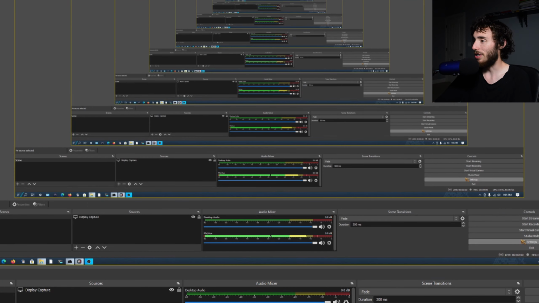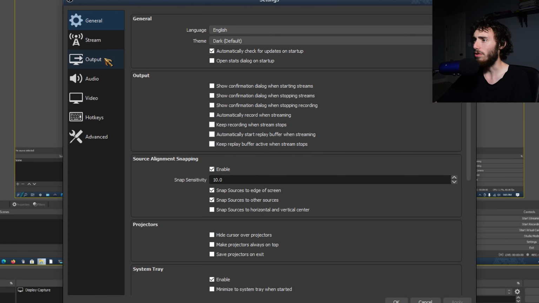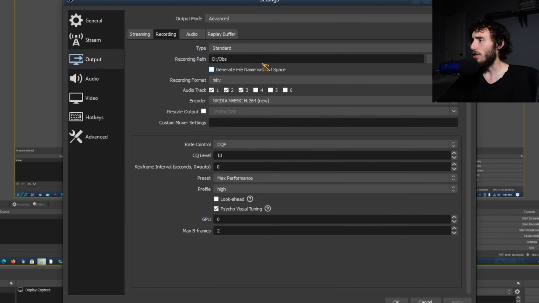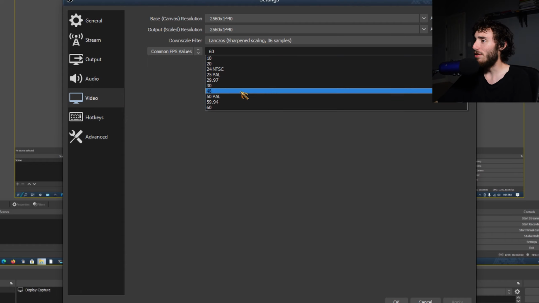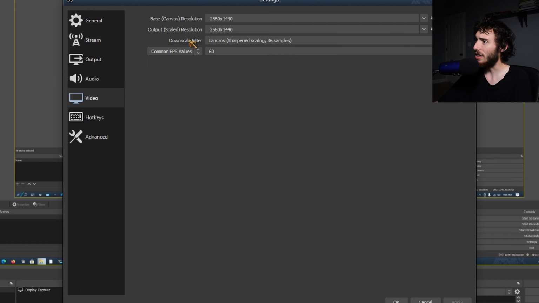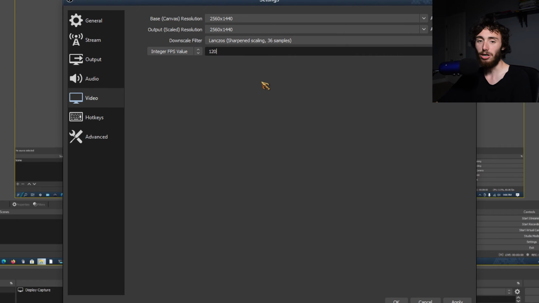You know the standard limitations for OBS Studio, right? You go to Output here and Recording. You set this to Standard. You set your settings here. Then you set your frame rate here. Notice the common FPS values. Oh, but I want to go higher than 60. Not a big deal, I'll just change it to integer FPS value. Now it can go up to 120 FPS. But what if you wanted to go higher? It simply won't let you go higher than 120. I'm trying to type the number 1... Not working. Only goes up to 120.